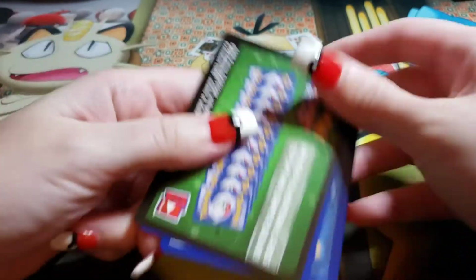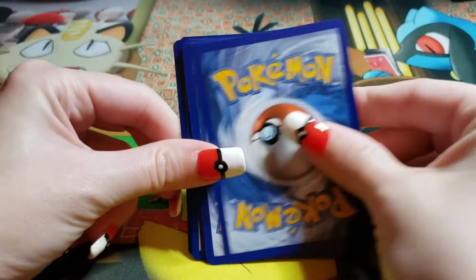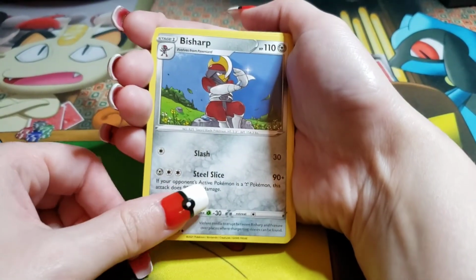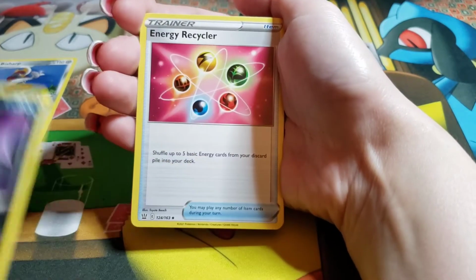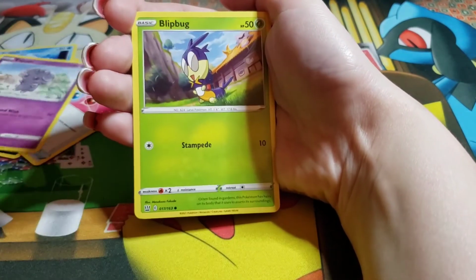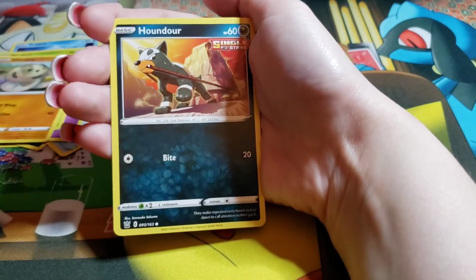Let's see if this actually... Oh my god, you stupid pack. Okay, there we go. Sometimes it takes a little tough love. Get 1, 2, and 3 to the front. We got the energy card that we're going to ditch. And let's go. We got Golbat, big old mouth. Golbat, what that mouth do though? Energy Recycler. Squidward. Espurr, with those weird eyes. Silicobra, Trick Over Kids, Houndour.